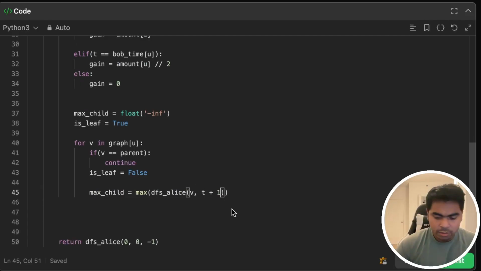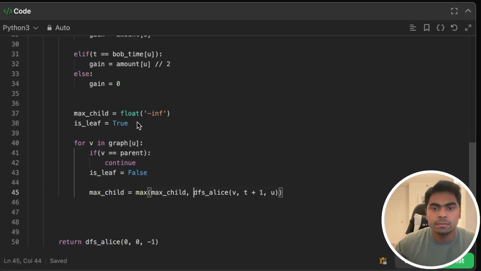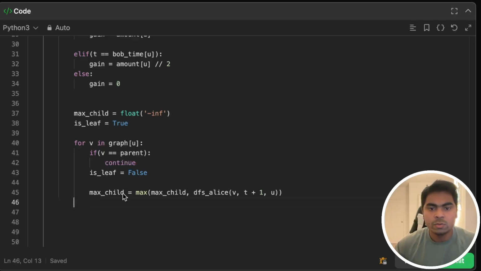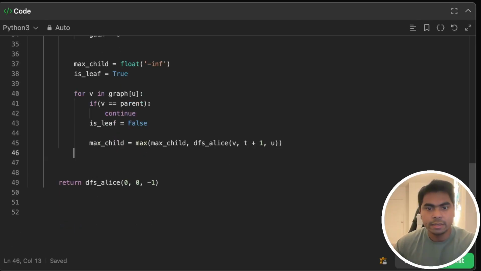So t plus 1, and then for parent I'm sending u. All right, so this will give me either max negative infinity, or there will be some value returned from here.